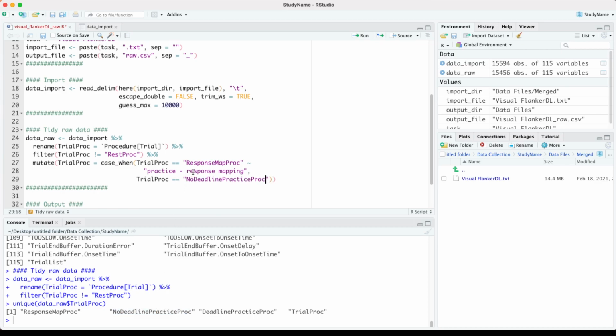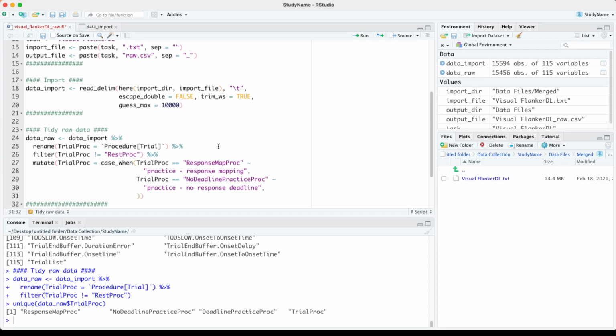If you're unfamiliar with how to use case when, you'd like to see the chapter on data manipulation using dplyr to figure this out. I'm not explaining how this works. I'm just assuming you have some familiarity with it. So this is the practice when they're doing just a regular flanker with no response deadline whatsoever. Okay, so we can just name it practice no response deadline.